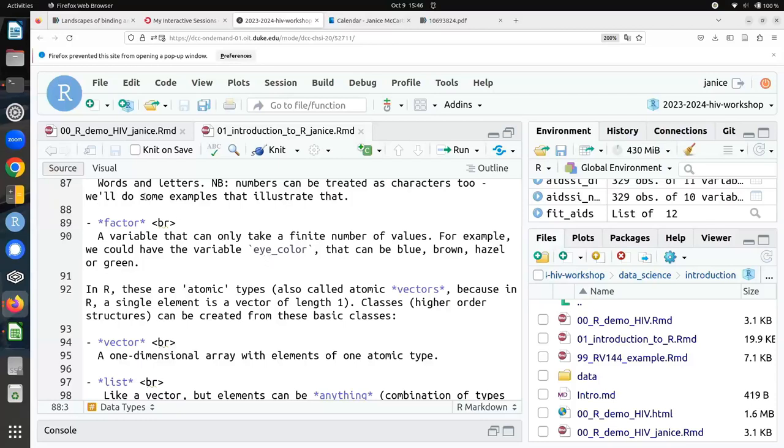All right. And then there's factors. So again, a variable that can only take on a finite number of values, right? So male, female, eye color, could be brown, blue, hazel, or green. Those are your categorical variables. And many times you really do want to make sure of that. The new readers, something they introduced in tidyverse, by default read a string in as a character, because the old readers, like read.csv, would read in something that's a character and assign it immediately as a factor. Now most of the readers will read it as character, and then you have to specify that you want to see it as a factor.